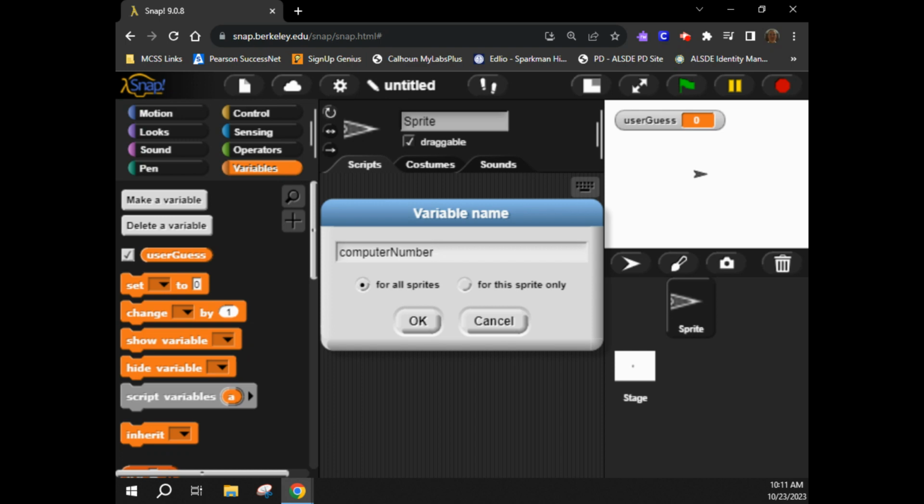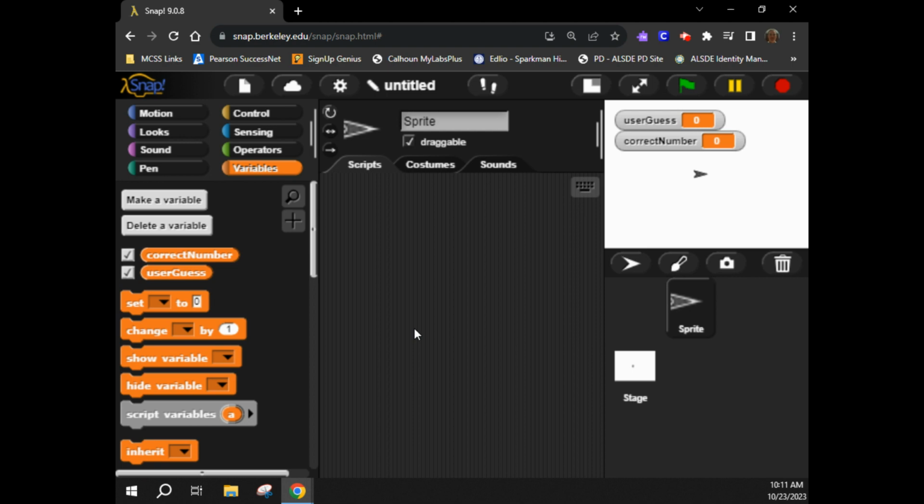So we're going to say the computer number, or correct number. Let's say correct number, how about that? Okay, so there's our two variables: one variable is user guess, the other is correct number.